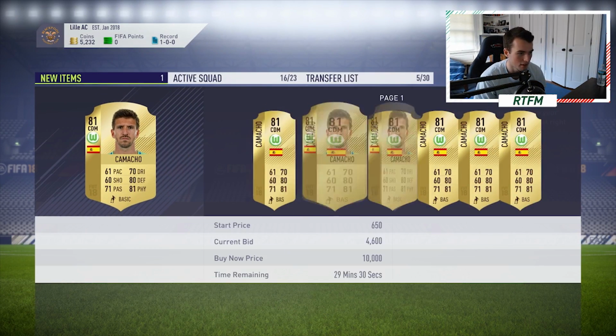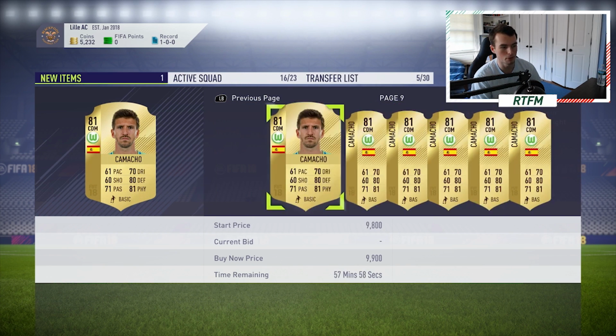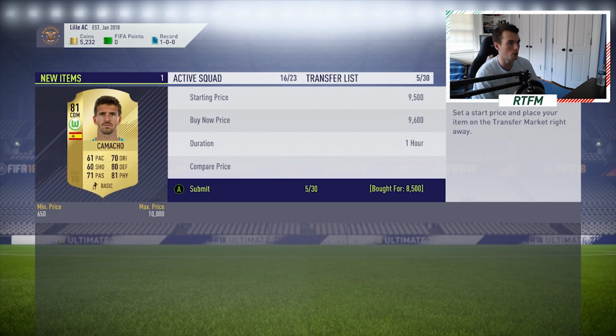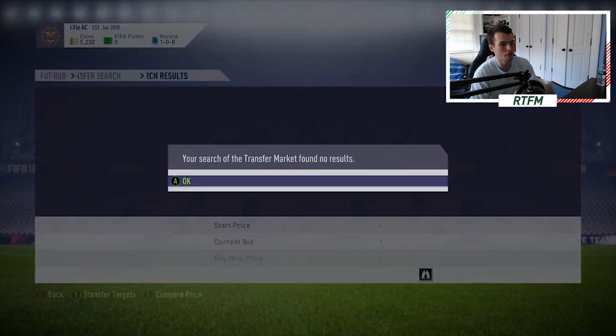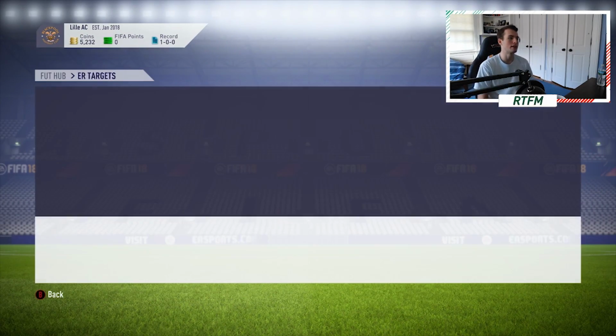Okay? This dude sells for how much? He might sell for a little bit more. This dude sells for 9,600 coins. Ladies and gentlemen, get involved. All right. Did that Giroud sell yet now that we won one? No, he didn't sell. Okay.